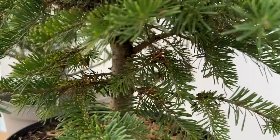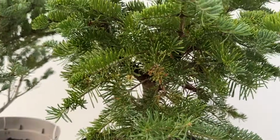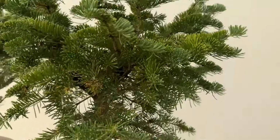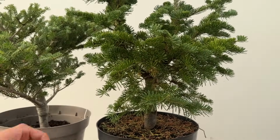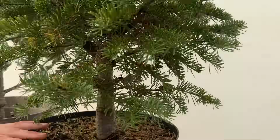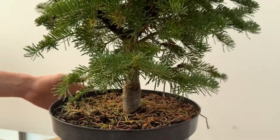So these trees must be at least 15, if not 20 years old. They're very slow growing trees. They only grow a couple of inches a year. So I think, Tyler, which one do you want to work with? I wanted to get this green globe. All right, put the other one to one side and we'll talk about the different options that you have for making the tree.